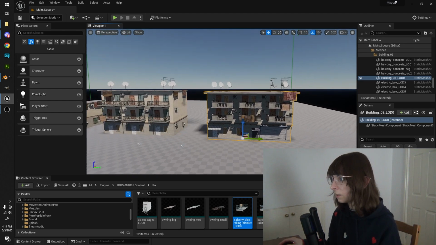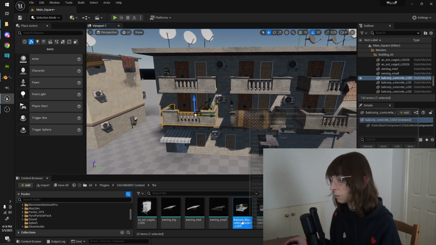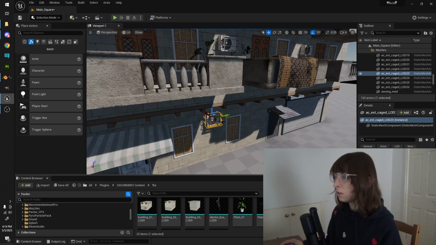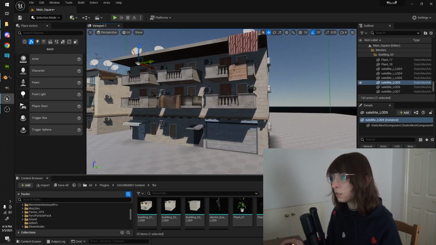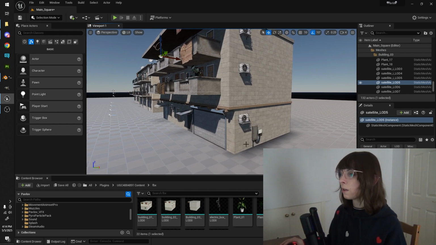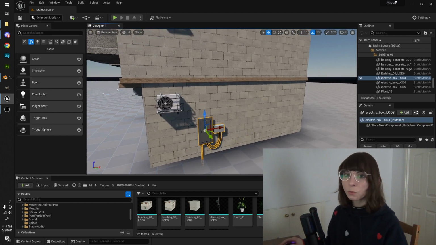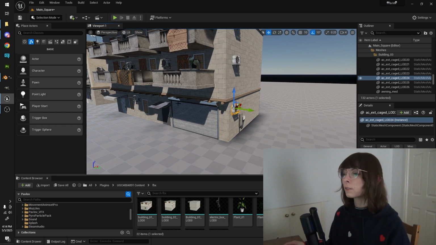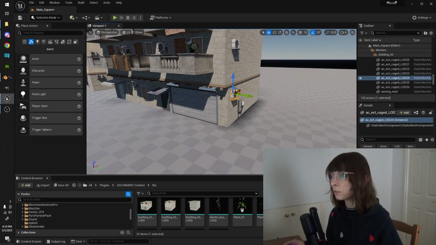So if we look at, let's say, this building here, each balcony is its own thing, which I pulled from here. This awning is its own thing. Same thing with the air conditioning unit and the satellites. A lot of these parts that you see on this building are separate FBX objects that I've brought in and then applied. Each one of these FBX objects has its own LODs. So everything has 3 LODs, and every LOD needs to have light map UVs and everything that you would do for a regular FBX object.